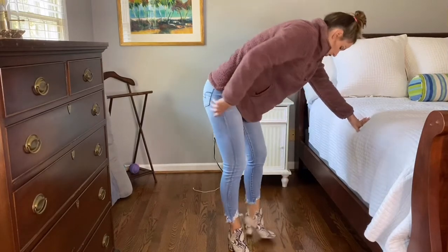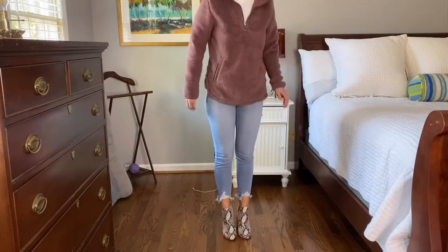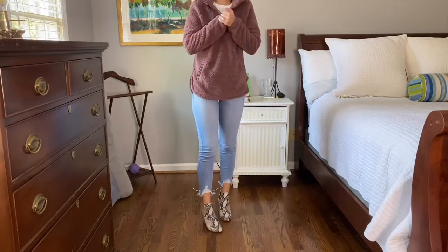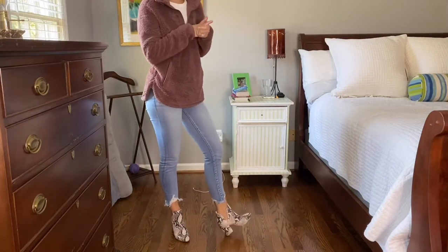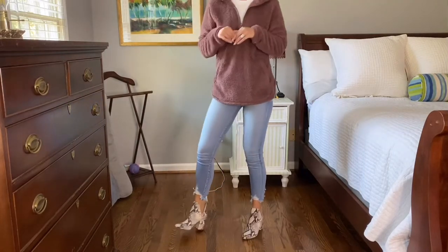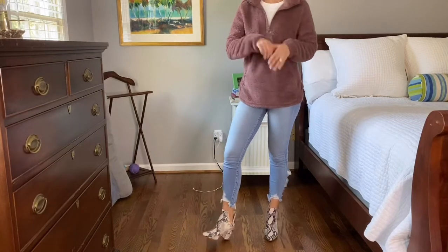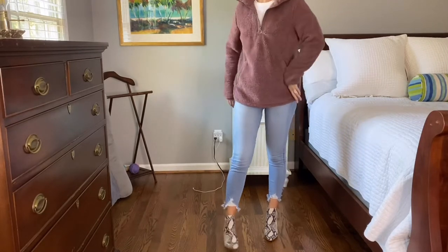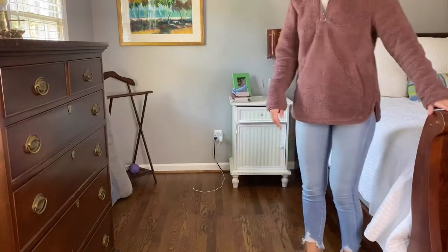Here are the booties and I just love them. The cool thing is that they're actually really comfortable — I've done a couple of mall days in these booties, and a couple of errand days where I had them on like all day and had no issues. And seriously y'all, you will get compliments everywhere you go. Anytime I wear these boots people are stopping me asking where I got them, who they're by, how much they were, and if they're comfortable.